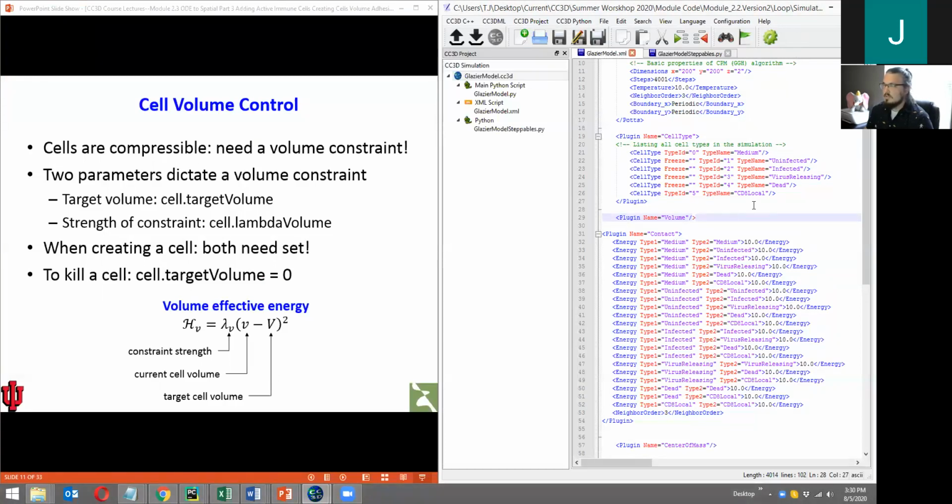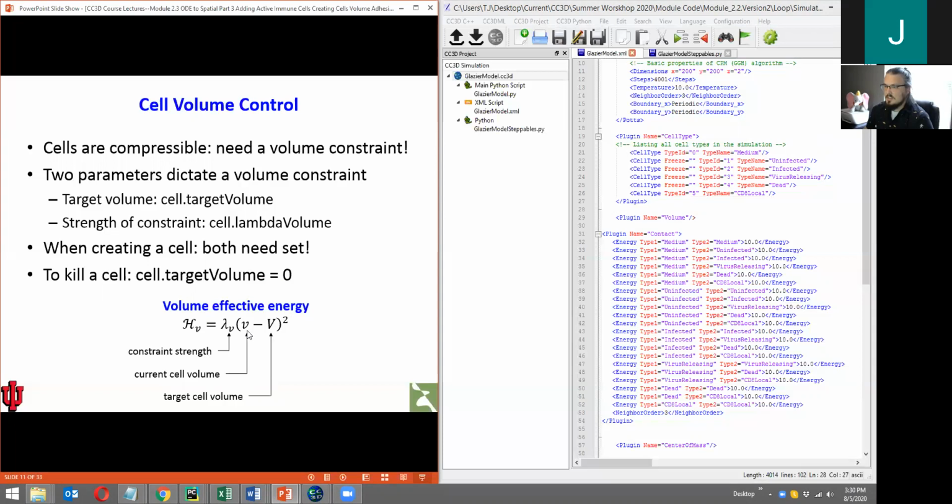Now, most importantly, when we say that cells occupy some amount of space through those deformations, we also need to impose that those cells will occupy approximately a certain amount of space. And we do that by imposing a volume constraint. The volume constraint looks like the expression shown here. So this is actually the equation that's actually used in the cellular POTS model. And we won't go through the specifics of this, but suffice it to say that the cellular POTS model works to minimize this expression.